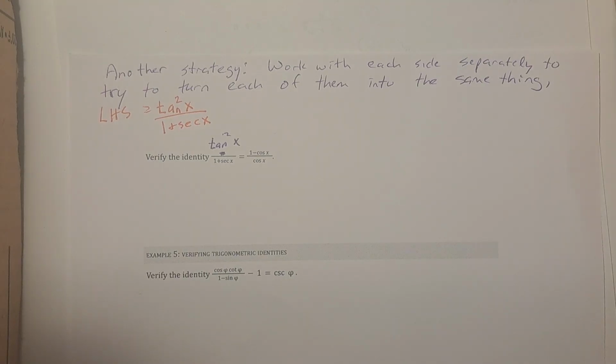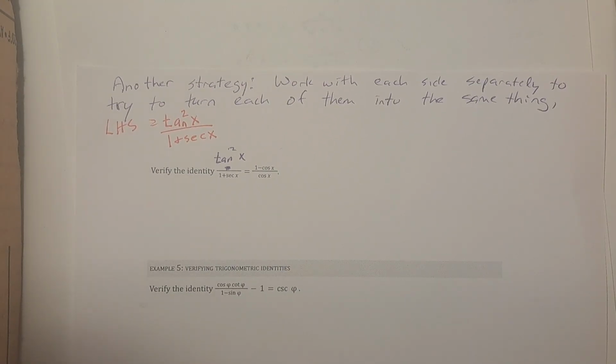Okay, so we'll use the same strategies we were using before when we were trying to simplify expressions. So there's already just one bottom, so you can't really form a common denominator, or it has a common denominator. You could factor the top into tangent times tangent, but that doesn't do a lot.